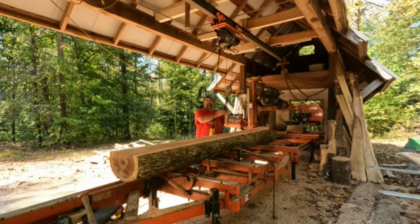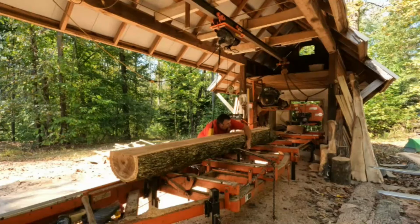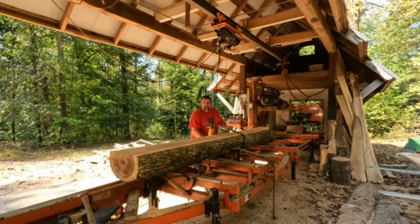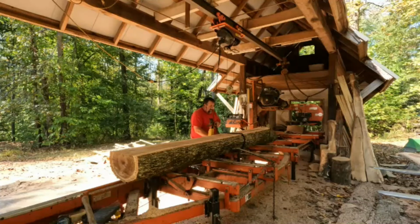I like being out at the mill sometimes, but sometimes I just do it nice and casually. Just come out, it's nice out here, nice and sunny, not in a big hurry or anything like that. I figured I'd bring you along with me while I cut it up.